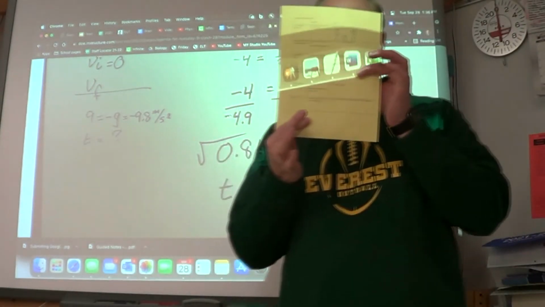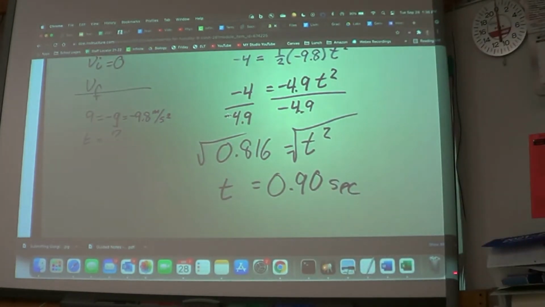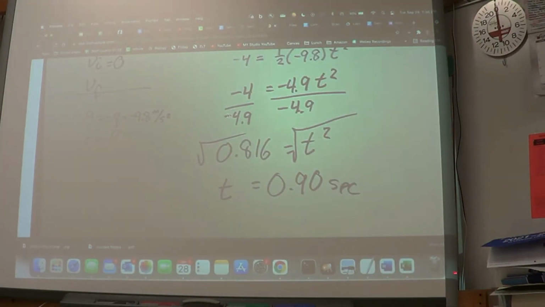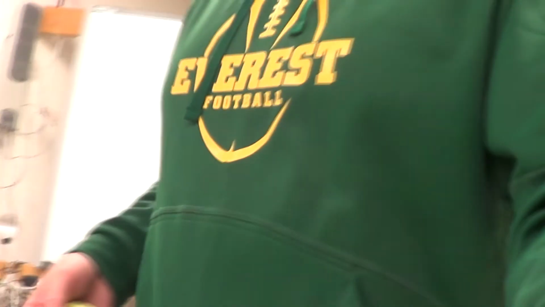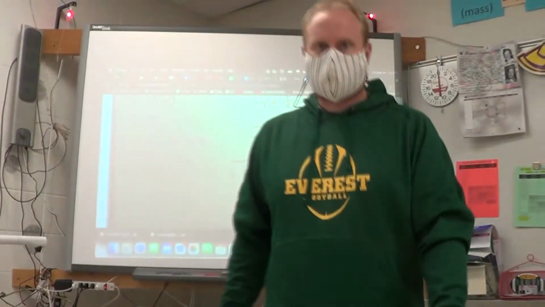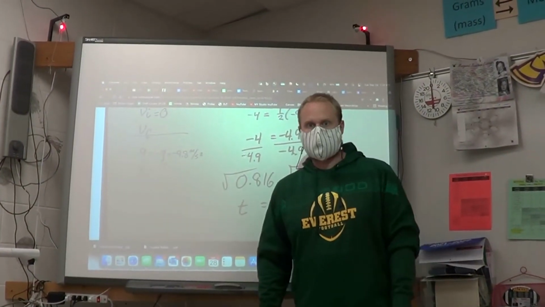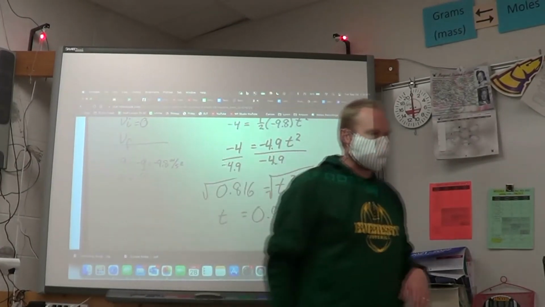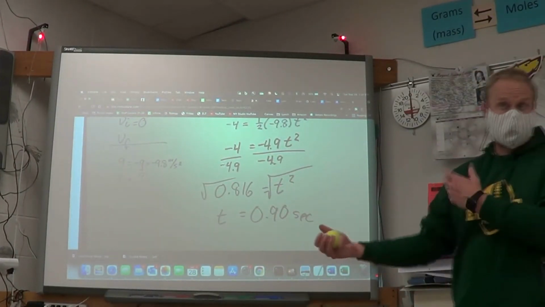Okay, let's take a look. We're gonna get this sheet out, the problem types, the if-then sheet. We're going to add a problem type to our sheet. All right. So, new problem type. It's going to be a max height problem. Let's call it a max height problem.